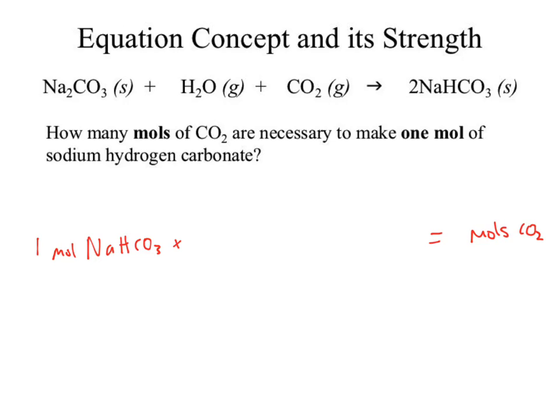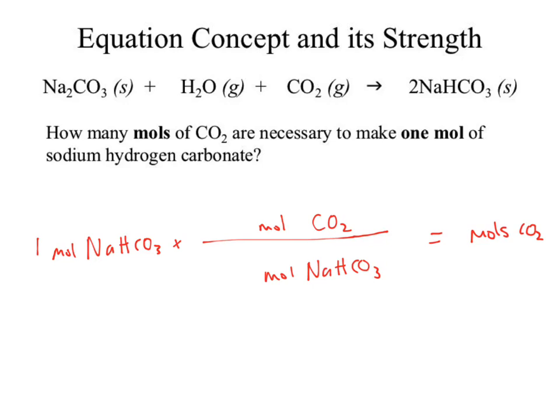Okay? How do I convert substances? A conversion factor. A conversion factor found where? In the chemical equation. A balanced chemical equation. It has to be balanced. If it's not balanced, it doesn't work. So, I'm trying to get rid of the units of sodium hydrogen carbonate and ultimately the mole measurement, and I want the mole measurement of CO2. Where do I find that conversion factor? The chemical equation.